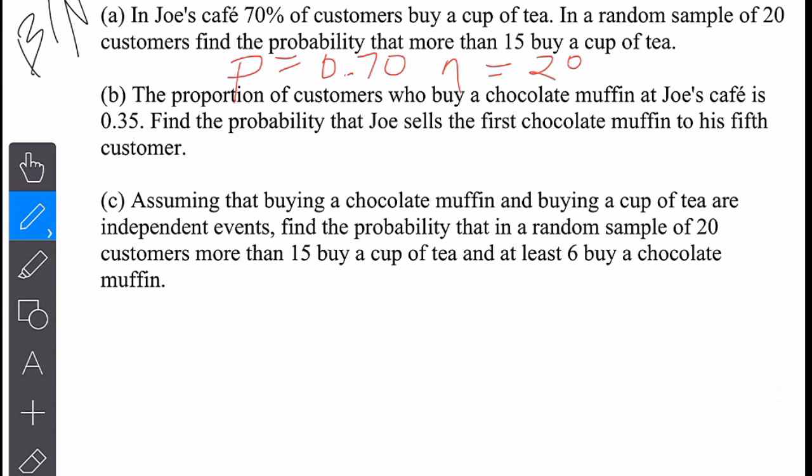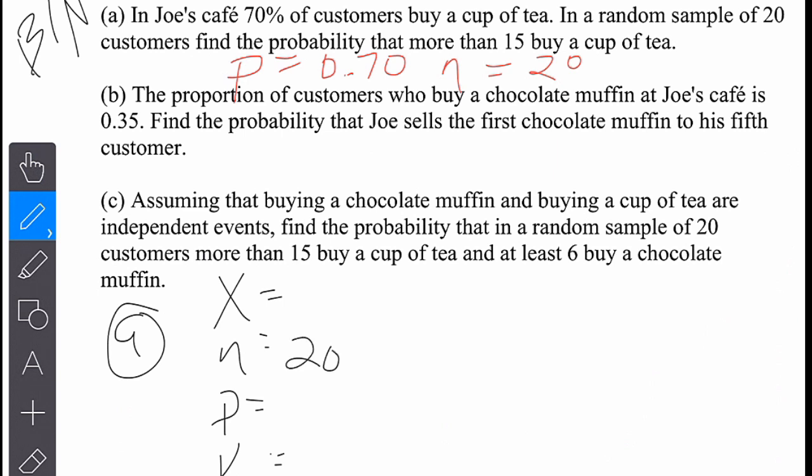So if you want the exact one, you would have to, okay, so this is a binomial problem. Let's write out the answers below. So n, x, p, k. If you can identify all those, then you have a binomial problem. So n is 20, and x would be no cups are sold. 1, 2, ... Let's use this one.